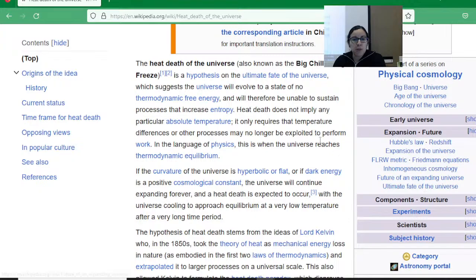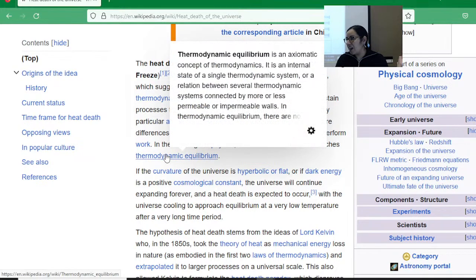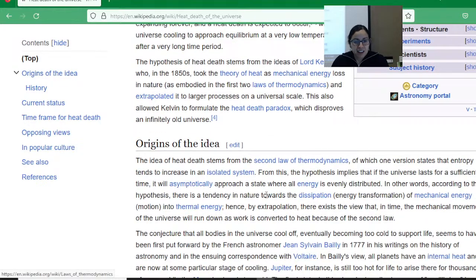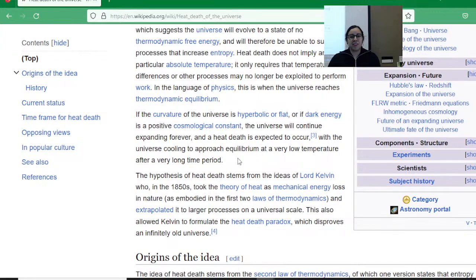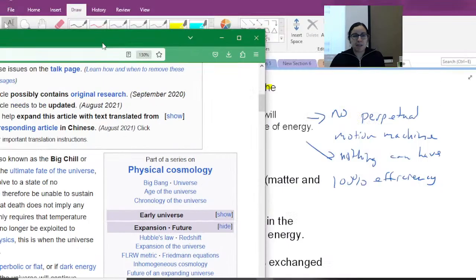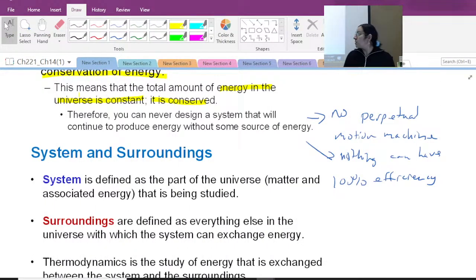There's this whole theory on how the universe will go to a point where we can't perform any work, so everything would be in thermodynamic equilibrium, and it would be heat death. Who knows? It's something to think about, but then you have to get into the Big Bang, and is our universe expanding? Is it going to contract later? Yada, yada, yada. But this is something to think about. Like I said, if you get bored, I want to think about things like that.